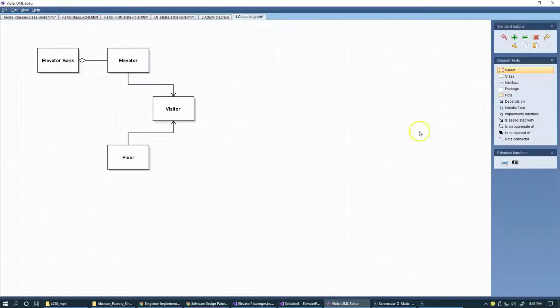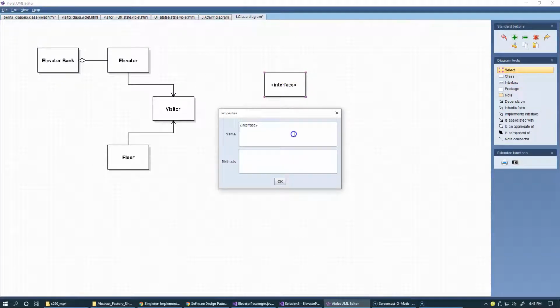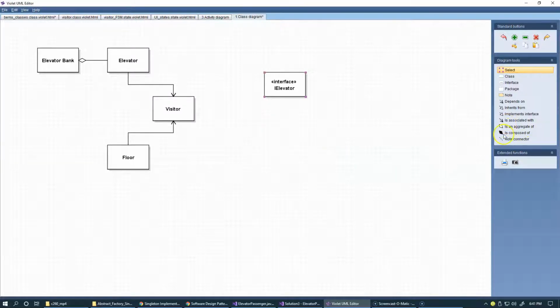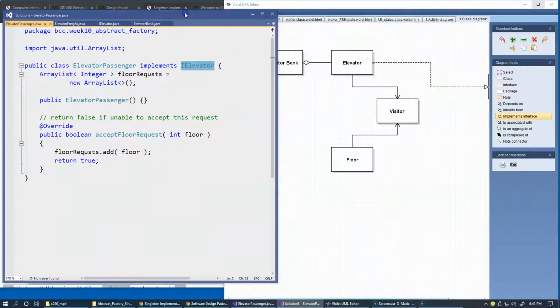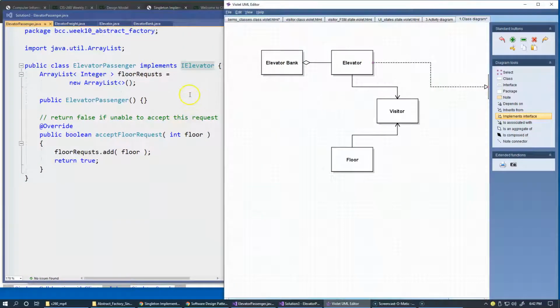So we can add this to our design. We can add this interface and name it IElevator, okay, and have our interface implemented by the elevator. Let's just resize and rearrange this to make everything consistent with what we have here.